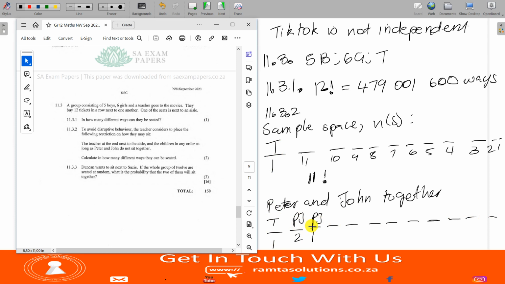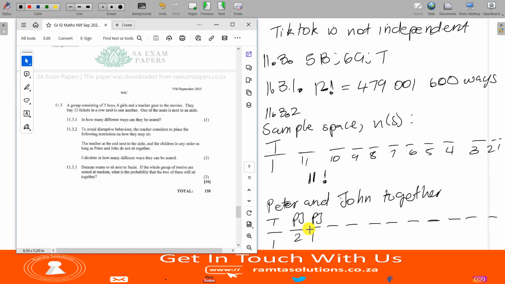And if you take PJ, 2 is out. Right? What else do you have? But here, I want you to be careful, guys, okay? I want you to be careful. So what you need here, it is not that one of them sits here and the other sits there just like that. You need to be careful because with what I'm seeing, there is a mistake that we can make.